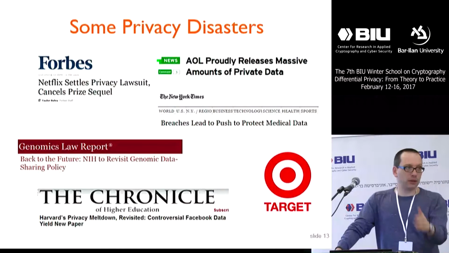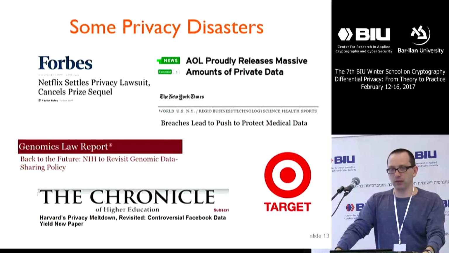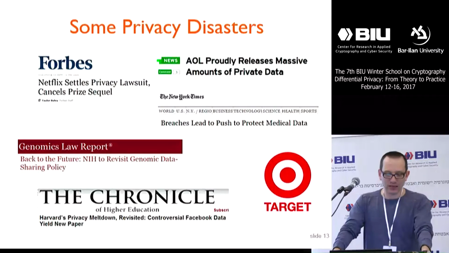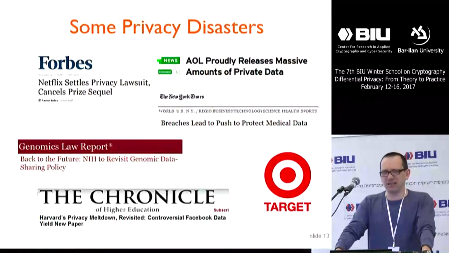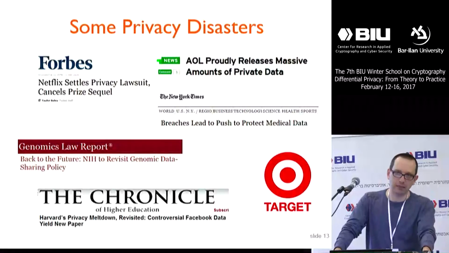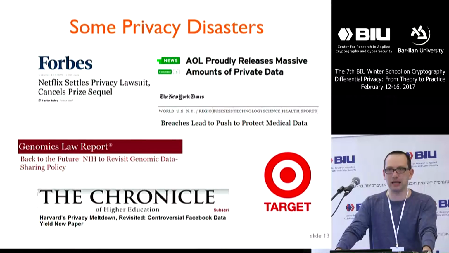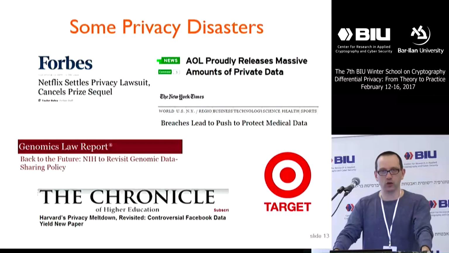I'll describe concrete mechanisms in a moment, but hopefully I've given you some very general idea of how people think about privacy and protecting privacy. And somehow, that doesn't seem to help. Over the past 10, 15 years, we've seen any number of pretty massive privacy scandals and privacy breaches. I'm most familiar with the ones that happened in the US, but I'm sure it happens everywhere. It seems like every couple of years we get some kind of major headline-grabbing privacy incident where somebody released the data and then somebody learned something from this data they should not have learned.